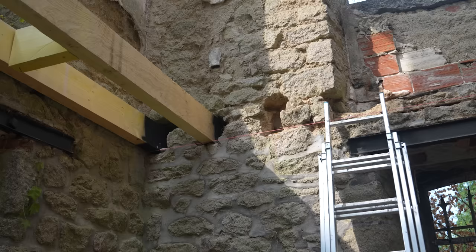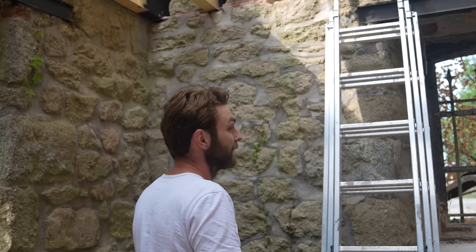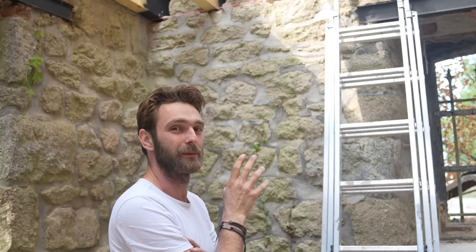So here's how it's working. I've got my line pinged from one beam to the other. So all I'm doing now is measuring the gap from the beam to the string. And that should, in theory, give me how much to take off the bottom of each beam. Now I've had a measure along and I think the max I've got to take off so far is about 3.5 centimetres. If it gets any more than that, we're going to have to do something different with them beams, I think. That's kind of the limit I want to take off. Anyway, they're going in.